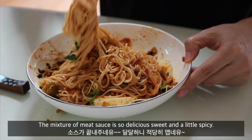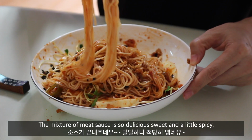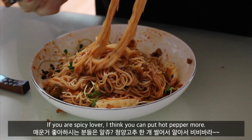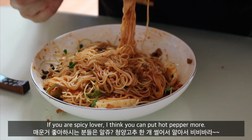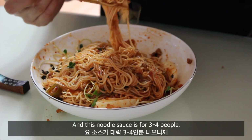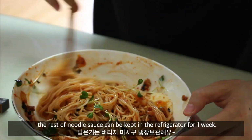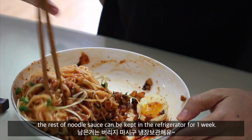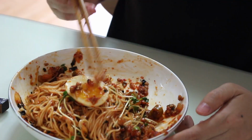The mixture of meat sauce is so delicious and sweet and a little spicy. But if you are a spicy lover, I think you can put in more hot pepper. This noodle sauce is for 3 to 4 people, so the rest of the sauce can be kept in the refrigerator for 1 week. Then you can make noodles next time.